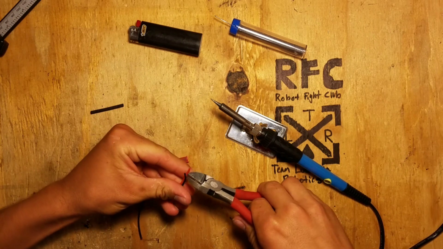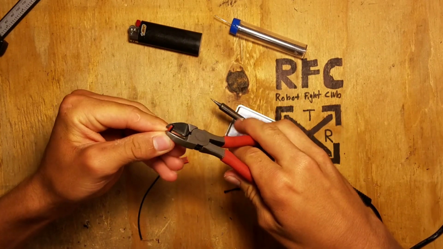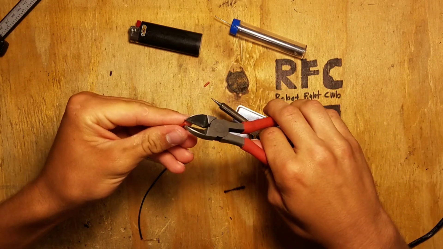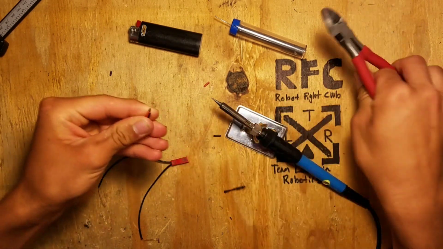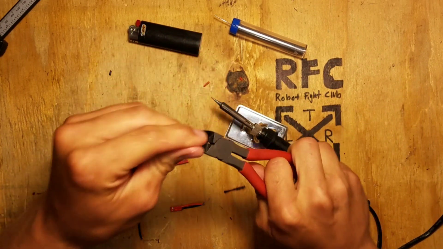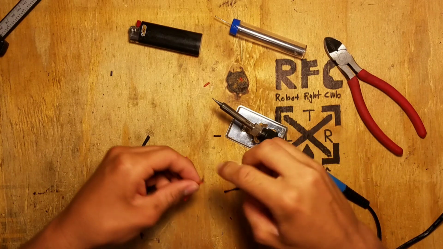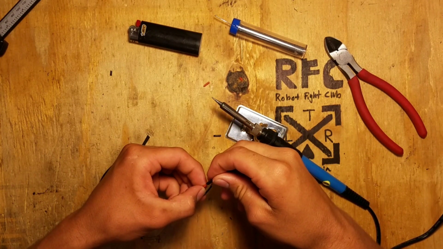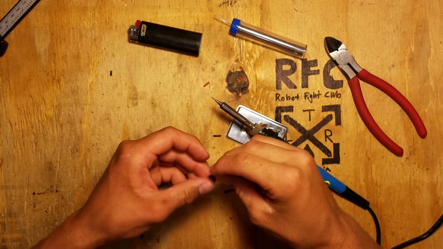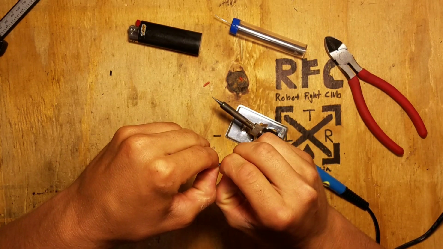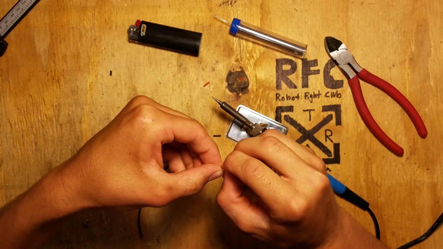To do this, just remove a little bit of insulation from the ends of the wires. I have a piece of heat shrink tubing. I'm going to go ahead and cut that down and slide it onto one of the wires, and then go ahead and splice these two wires together.